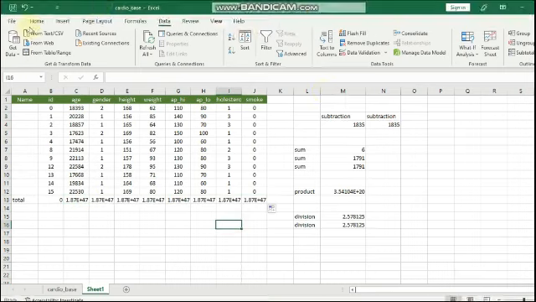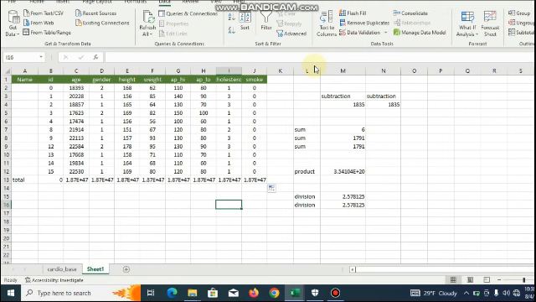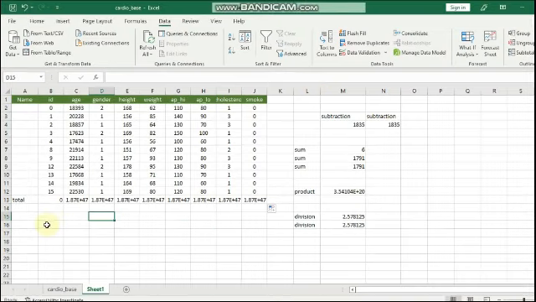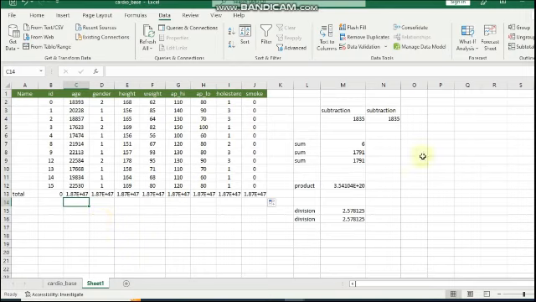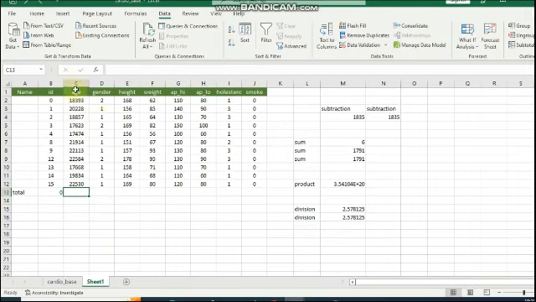So that's just how to play around with some product, subtraction, and division. One major formula we should learn is the average formula. It would help you get the average value of everything you have.